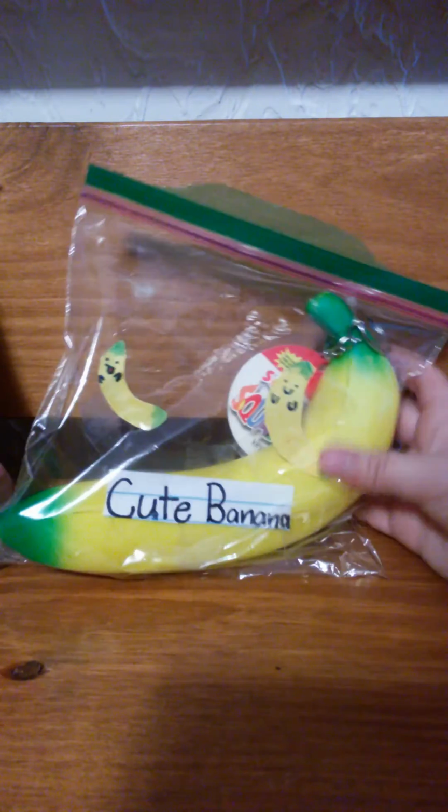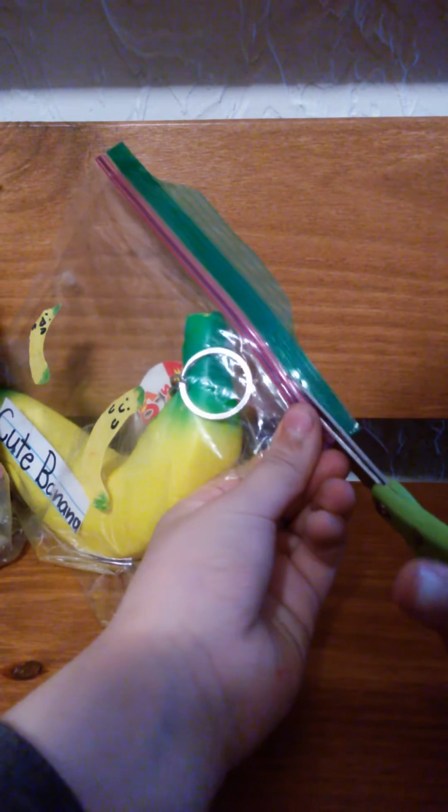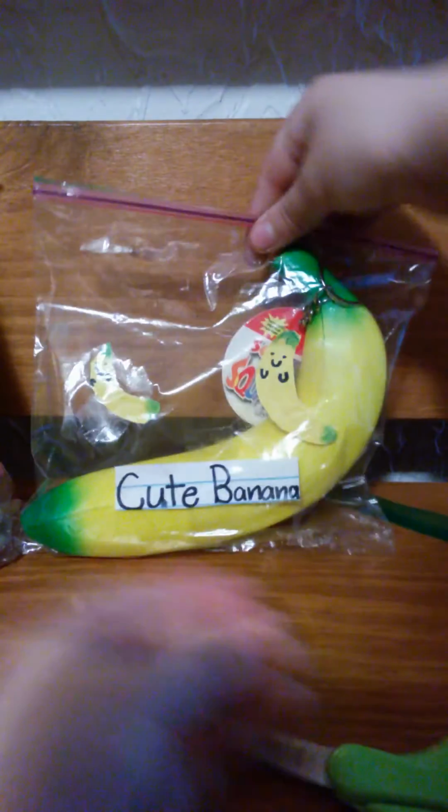But I would like to cut this part because I feel like it's just not so professional. Just like that. So I'll just cut this off. So yeah, I'll just put this. I'm just gonna put it.